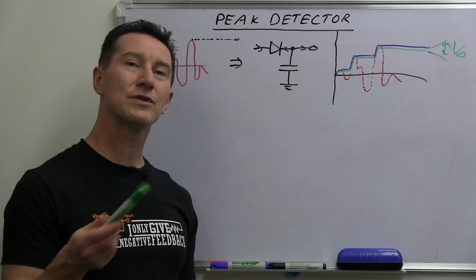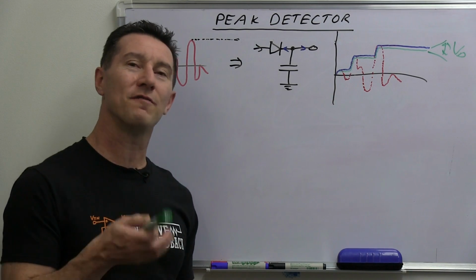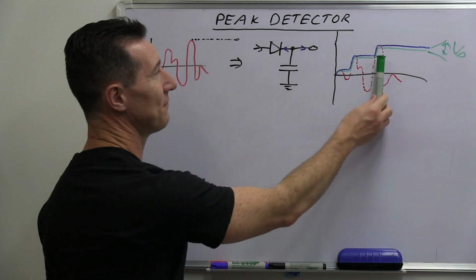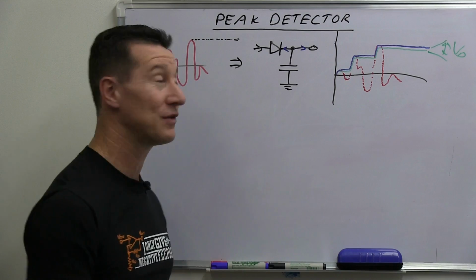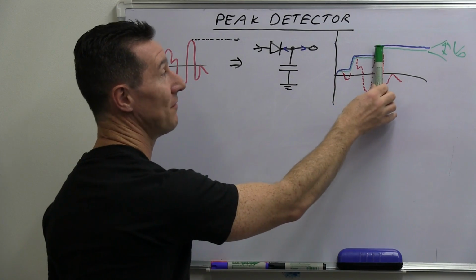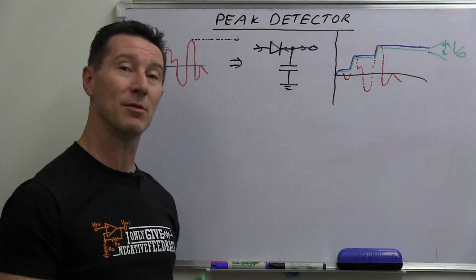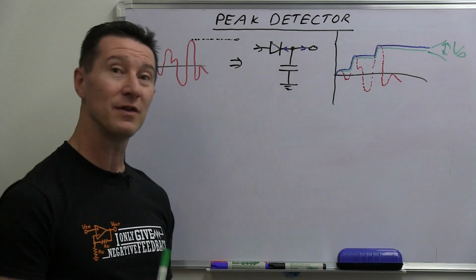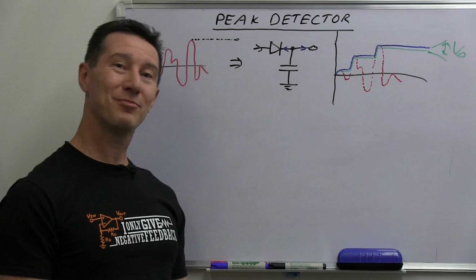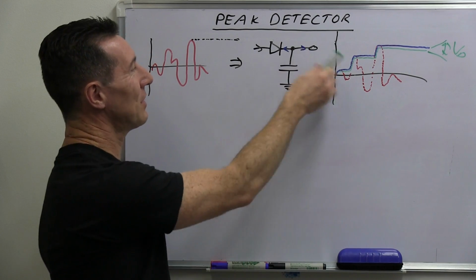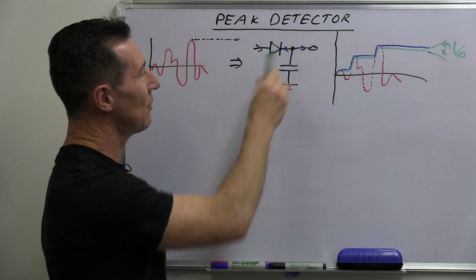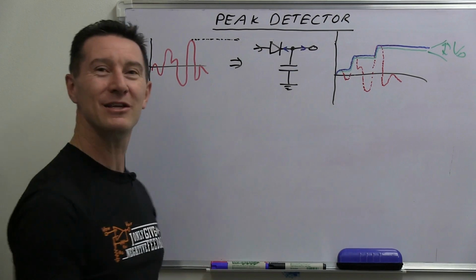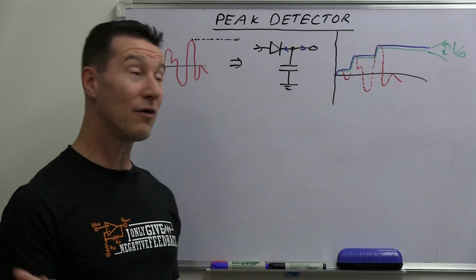This circuit also effectively works as a very crude sample and hold, as well as a peak detector. Except it continually samples the maximum value and then holds that maximum value for an indefinite period of time if there's no discharge on that capacitor. But of course, in practice, there's always going to be some load on here. You're going to get self-discharge in the capacitor due to leakage, and then you're going to get back leakage through the diode. There's leakage all over the place.